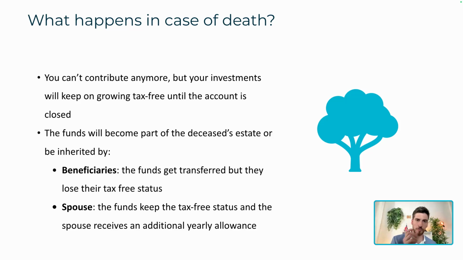Then obviously the son or the daughter can still put the money again into a new ISA, but you need to follow the new rules. The overall idea is that if you die and your children get your ISA, they will lose the tax-free status, but it will still be theirs. Instead, if you have a spouse and he or she is still alive, the funds keep the tax-free status, and actually the spouse receives the additional yearly allowance. So if £20,000 is the allowance, now it becomes 40 between me and my deceased spouse.